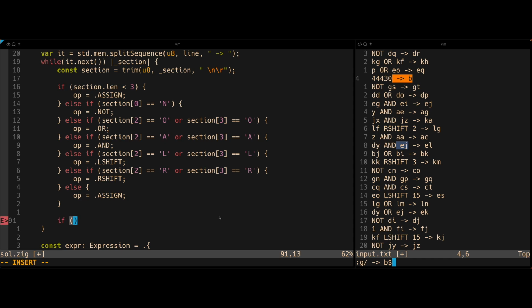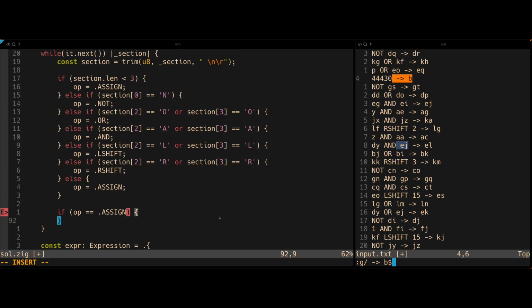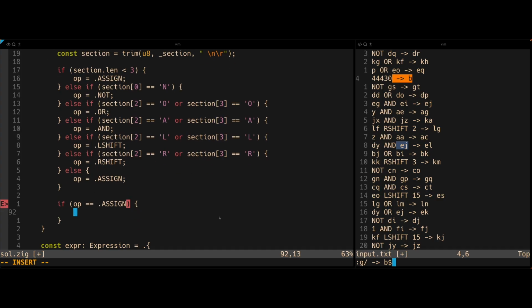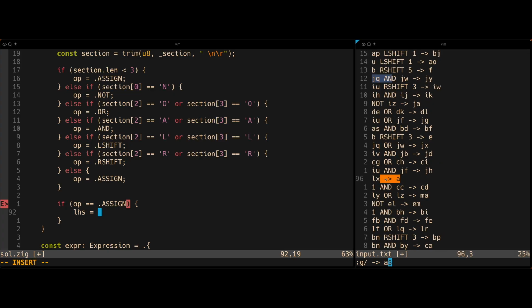Okay, so if op is assign, then we know that the left-hand side is going to be basically the whole section. Like we saw for B, but also for this A example, you can see the whole thing is going to be the variable.